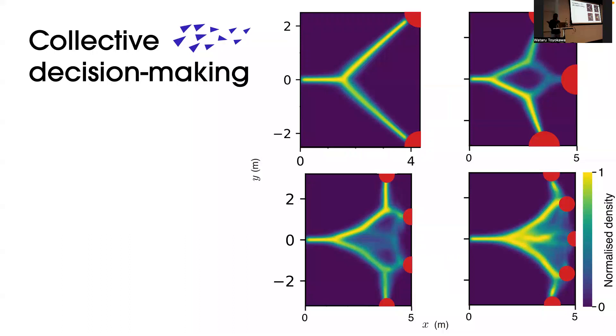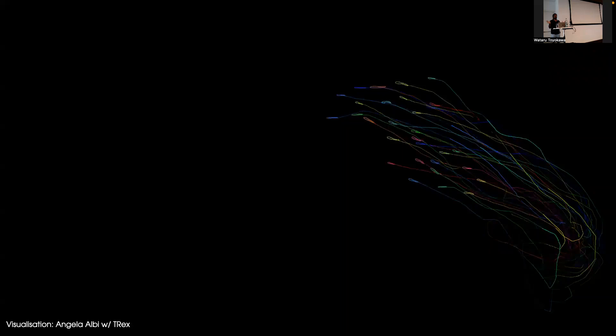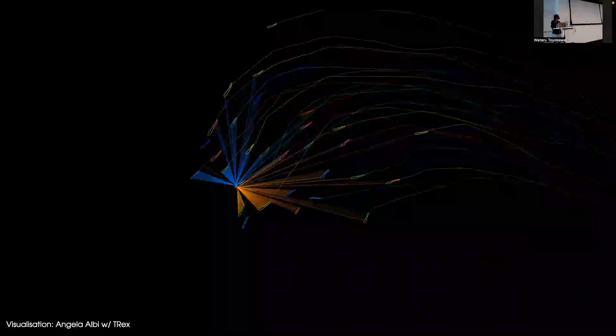One interesting thing that came out was that we not only considered decision-making with static environmental targets, but also with conspecifics in the fish case. This links to how animals would school. We were interested in seeing if we could capture this in schools of fish. Are certain individuals more likely to influence other individuals? How is influence distributed within the group? To do this, we took data of schooling fish in an empty tank, tracked them, got their trajectories, and reconstructed their visual fields. We had a host of information about each fish and its relationship with its neighbors.